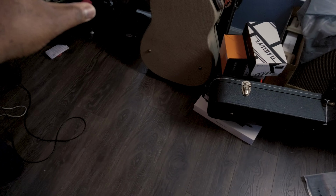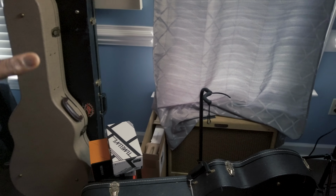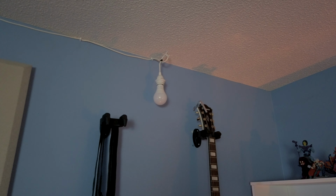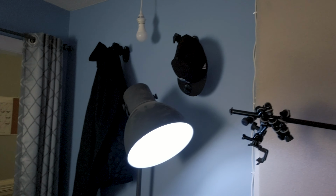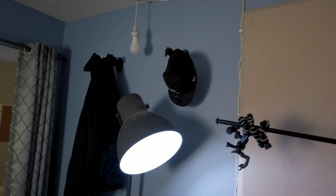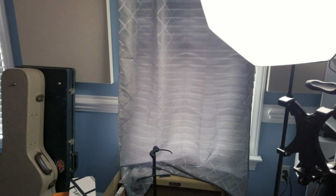This area over here is gonna become kind of my guitar station. So I'm gonna be putting in over here a place to put all of my cases so they're lined up well. On this wall over here, the opposite wall, I've got these hanging guitar hooks up here. Generally I'll hang my guitars up there. Right now they're kind of being used, and I'm just kind of using them for other things right now. Hat hook, coat rack, because it is cold out here in North Carolina right now. So I'll hang my guitars up there, but I need a spot to put my cases. So my cases I'll end up lining up over here. My pedal board will go here.